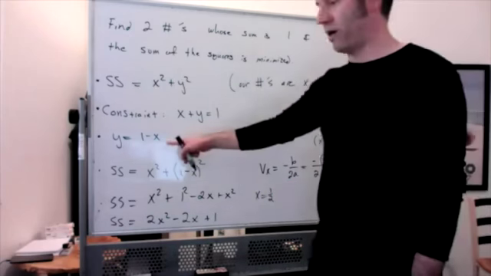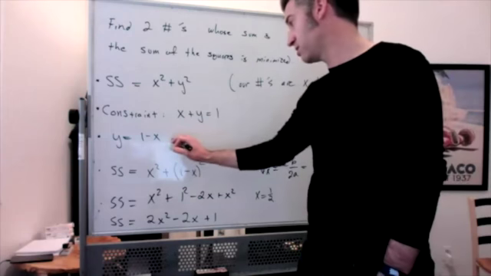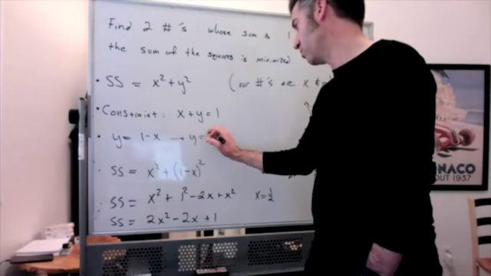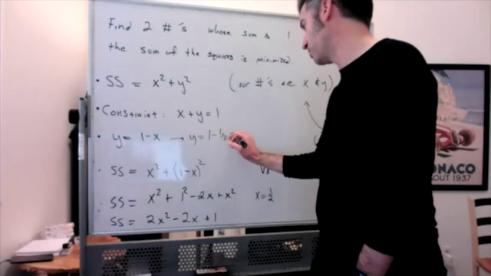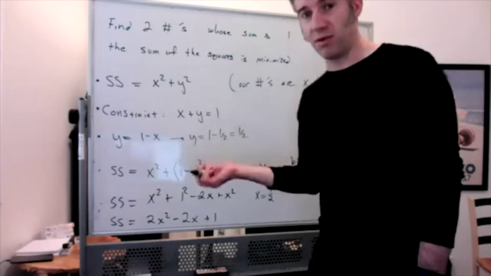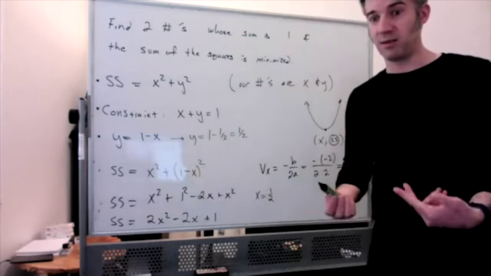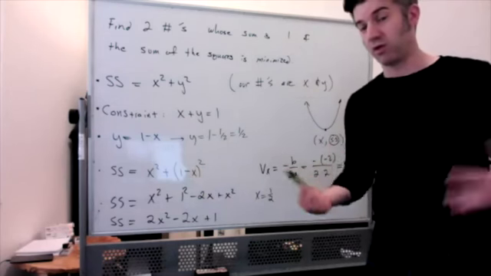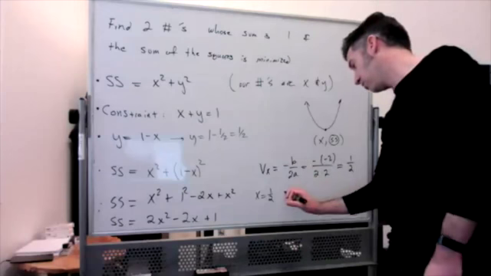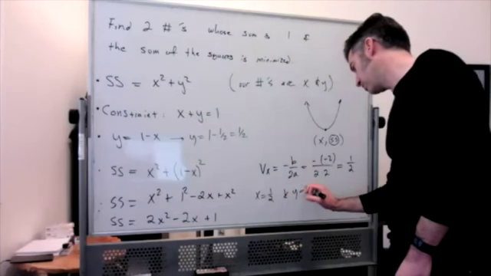And I want y. Well, y is equal to 1 minus x. So y is equal to 1 minus 1/2, which is also 1/2, which is pretty typical a lot of the time. When you're trying to find the minimum value for the sum of the squares, it often ends up being that the x and the y, with the two different numbers, are the same number. So we also get y equal to 1/2.